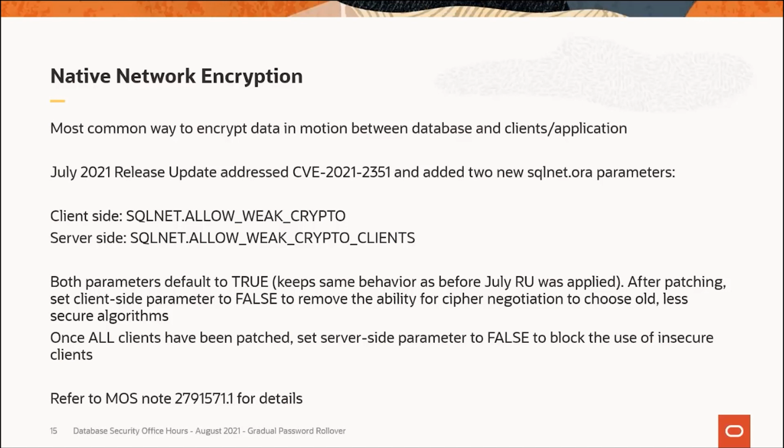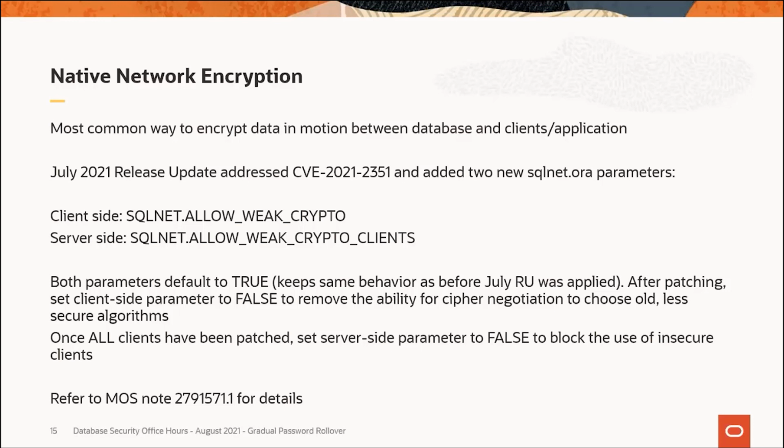Now, we didn't want to break a bunch of stuff as soon as you applied the release update, so right now, both of these parameters default to true. If you don't explicitly have them outlined in your sqlnet.ora, then they're going to be true. If you set the client side allow weak crypto to false, then what this does is it changes the behavior of the client so that it can no longer negotiate.